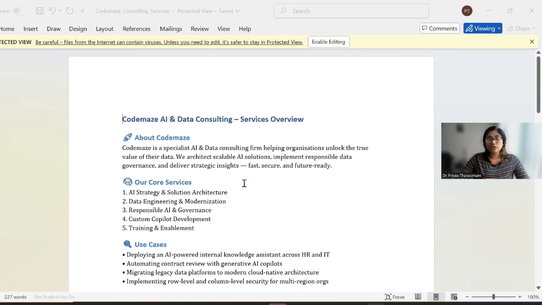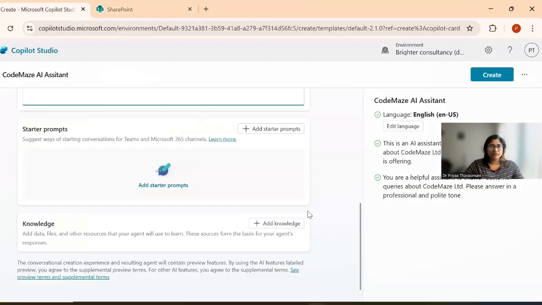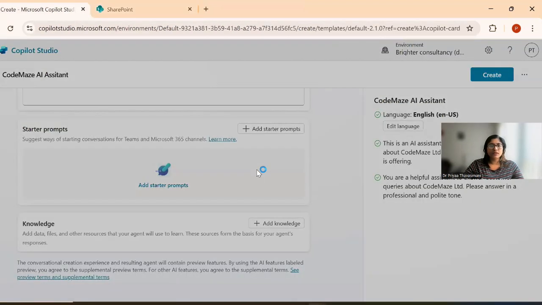So I'm going to use this information, and Copilot Studio is going to extract the information from this document and answer any queries that the customers may have. So let's get started. Here is the document which I have prepared for the Codemaze Copilot, and I'm going to add the knowledge here.